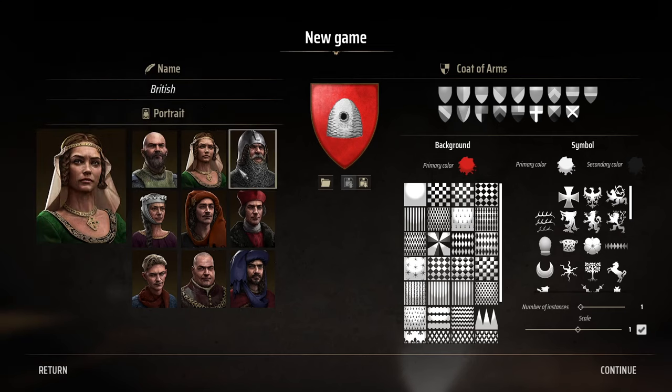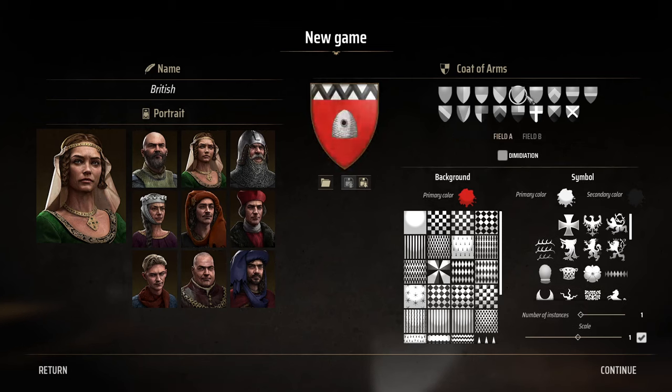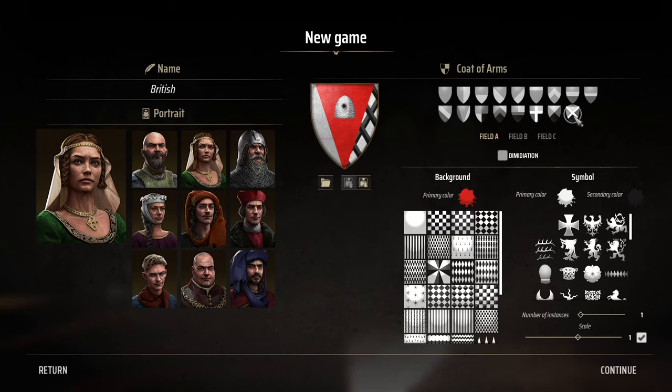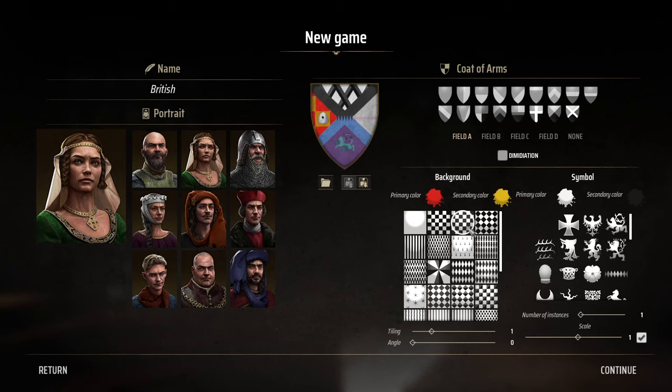Okay, so obviously straight away we get to start a new game and we get to make some decisions, okay? So we can choose our portrait and then you get to choose your coat of arms. Now, one of the cool things is there's a lot of variety already built into the game. There is also the option to load a custom one. I haven't done that because I haven't set that up, but it's absolutely a cool feature that you can completely make your own coat of arms for the game and it can be completely unique to you.